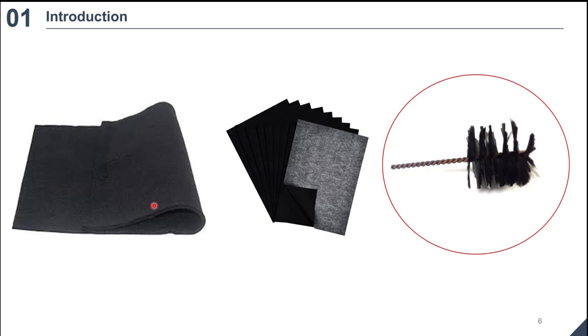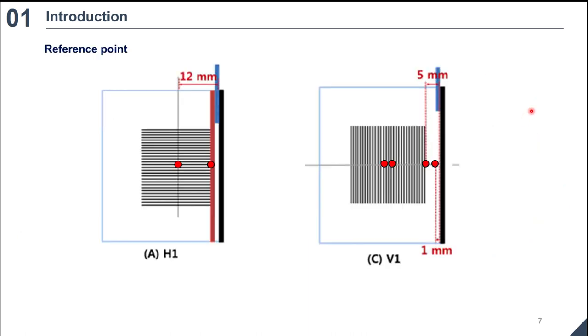In MFC, various carbon-based materials have been used as anode materials, such as carbon felt, carbon paper, brush type and etc. Among these materials, brush anode is often used. The brush anode of MFC is made up of a titanium current collector for facilitating electron transfer and carbon fibers for holding high amount of microbial communities. It is necessary to quantitatively describe the relative positions of the brush anode and the cathode in order for efficient arrangement of the brush anode to improve power production.